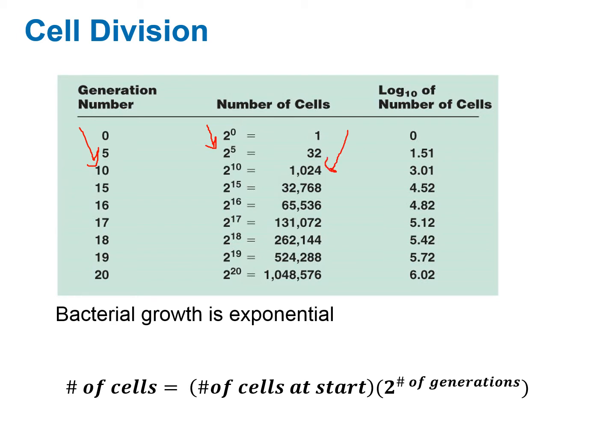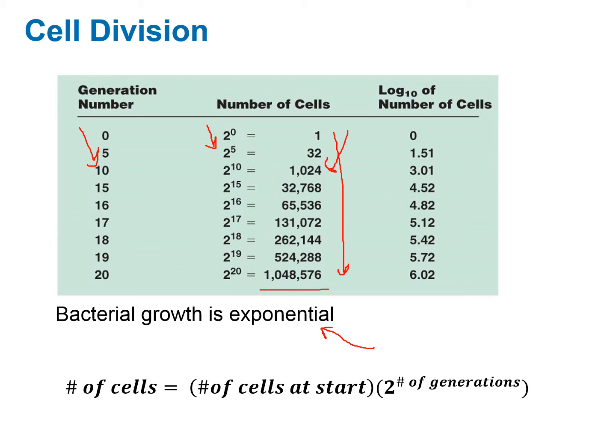Now, as you can see, the number of cells that we get in just 20 generations is over 1 million. So the number of cells increases rapidly. We call this type of growth exponential. And I don't know if you're like me, but sometimes when I'm in a hurry to get something done, I make mistakes. As you can probably guess, when you get to numbers that are this large and larger, it becomes very easy to transpose numbers or to drop numbers, and that just messes up your calculations and experimental results.